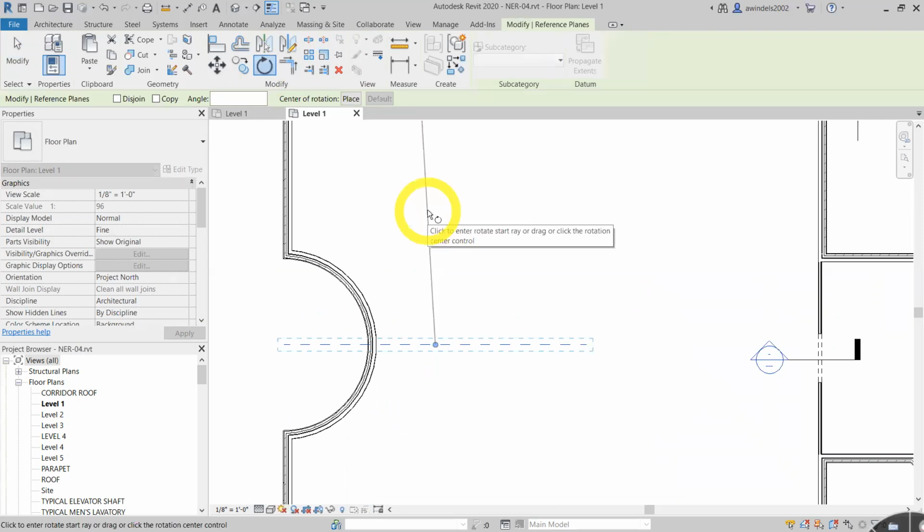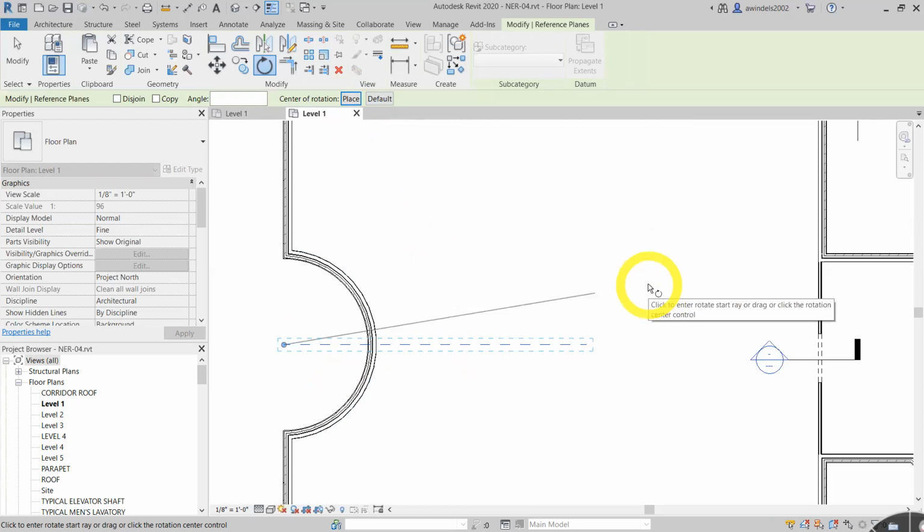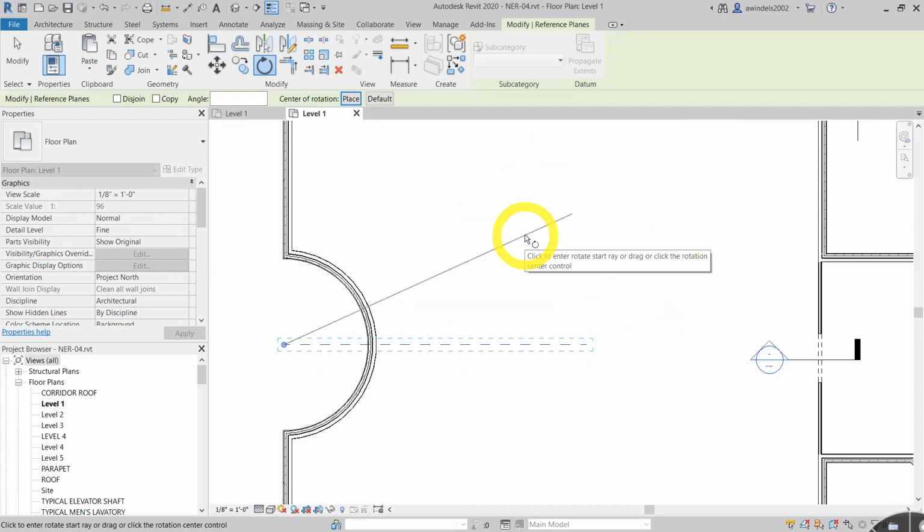So after we start the rotate command, Revit always calculates the center of an object for the rotate point by default, which it went to here. But we're not going to do that. That's its default setting. We're going to use the options bar to our advantage. We're going to say place the button, the center of rotation. We're going to place it right here. And we're going to say that's my center of rotation instead of the center of the object. Now we have a better pivot point, center of rotation.